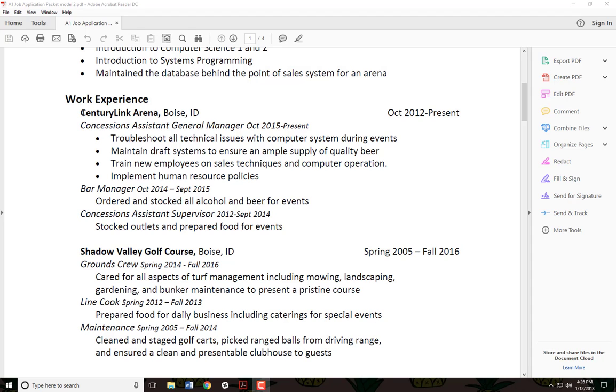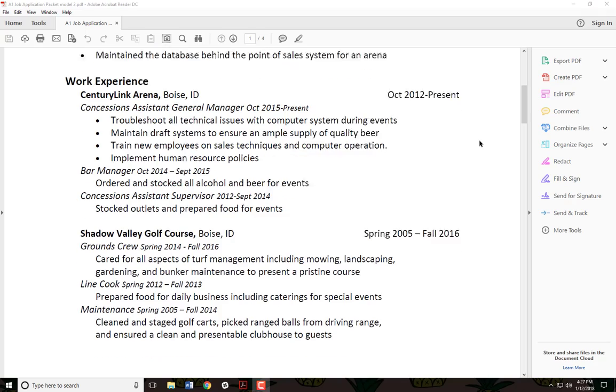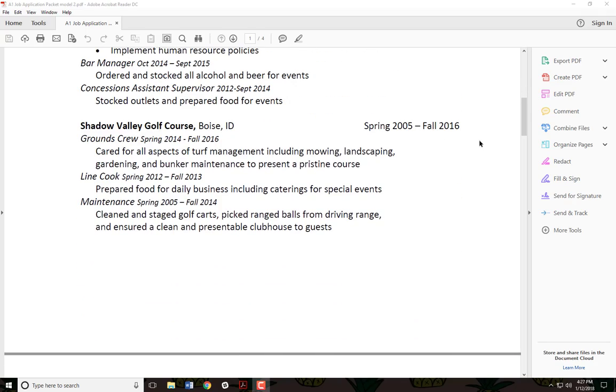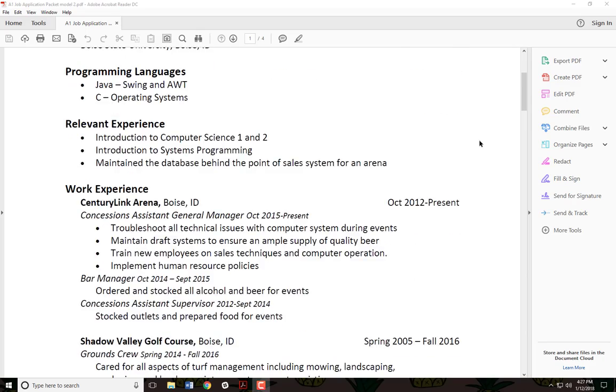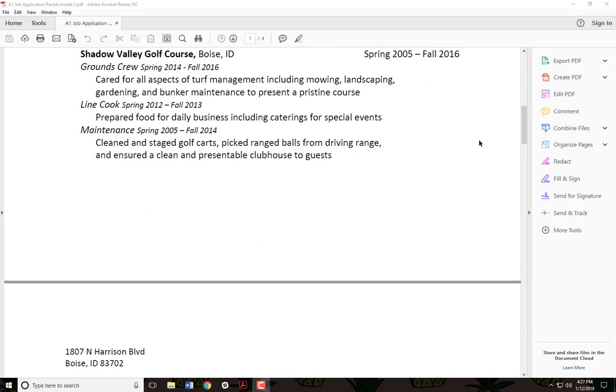Here on this line, you can see the place that he worked, and it's bolded, but then he puts the place where it's located, and then the date over here. Again, making full use of the width of the page so that it breaks up some of the visuals. So there's some clear choices there, and he's crammed quite a bit of information onto one page, but it's easily skimmable. So these are all just good things to keep in mind.